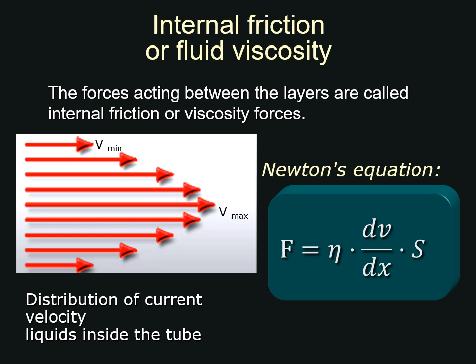The maximum velocity of fluid movement is observed along the axis of the pipe, in the center. The minimum velocity of fluid movement is near the fixed walls. That is, if we mentally divide the entire cross-sectional area of the pipe into many layers, here is the very first layer, with a thickness of, say, 1 molecule. It will simply stick to the stationary wall, and its speed will be 0 or almost 0.